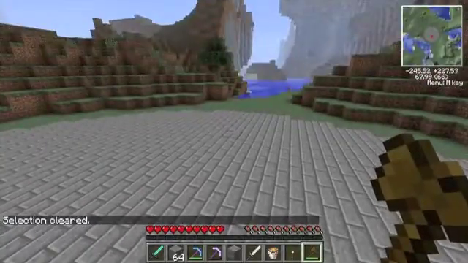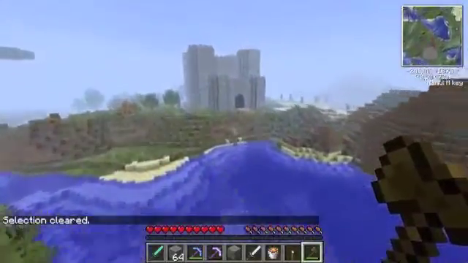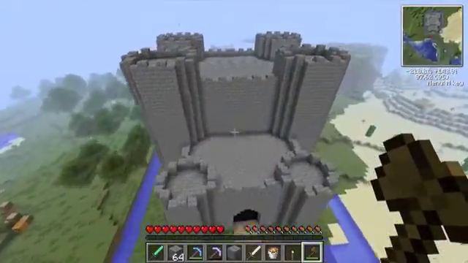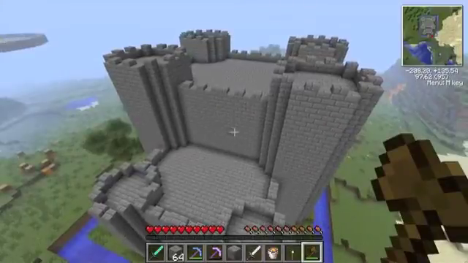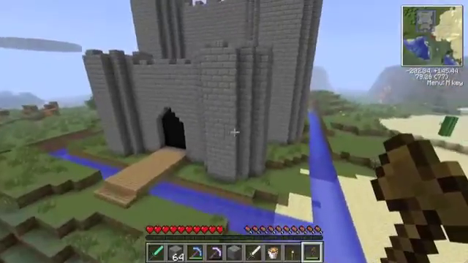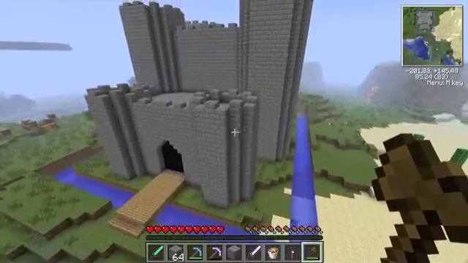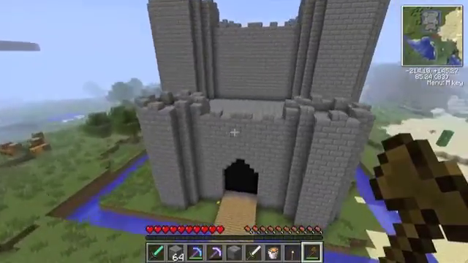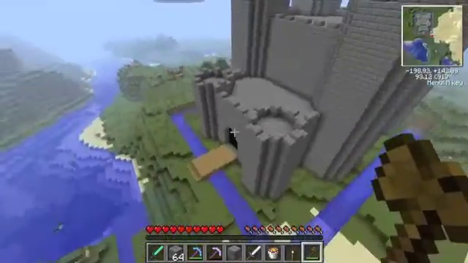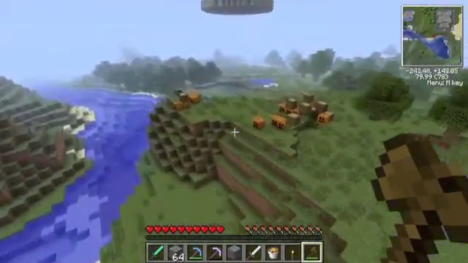Alright, so also before I start, I'd like to show you this castle that I made. I made this castle using WorldEdit, and I used all of the material that I have taught in this tutorial series. I didn't use anything else. So basically, this shows you what you can do with just what I've taught you so far, and this is not even scratching the surface. This took me maybe 10 minutes, and I mean, this looks pretty good, and it was really easy. So that's a preview of what you can do already.